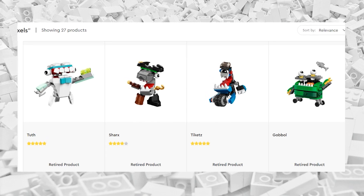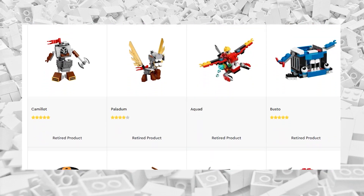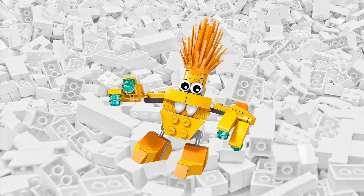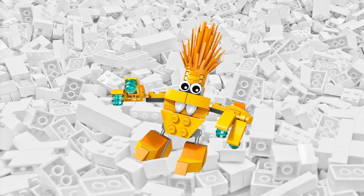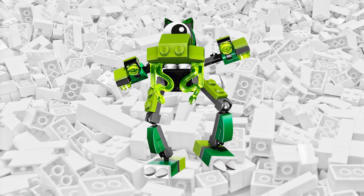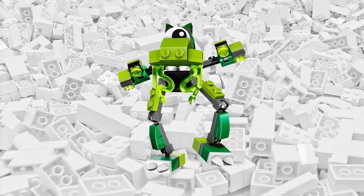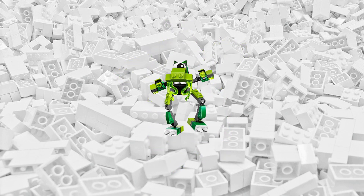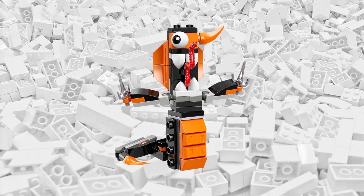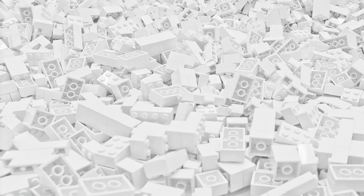Basically every character was fully poseable, and each group of three shared a theme and colors to tie them all together. One of my favorite Mixels has got to be Velectro from series 1 — just look at this guy's hair. Glomp from series 3 was also a fun one, with extra long legs and shorter arms to play with the proportions; he stands a head above everyone else in the series. But easily my favorite has got to be Kobrax from series 9. He was one of the very last sets in this series ever released, and it really shows how far the design of this theme came.